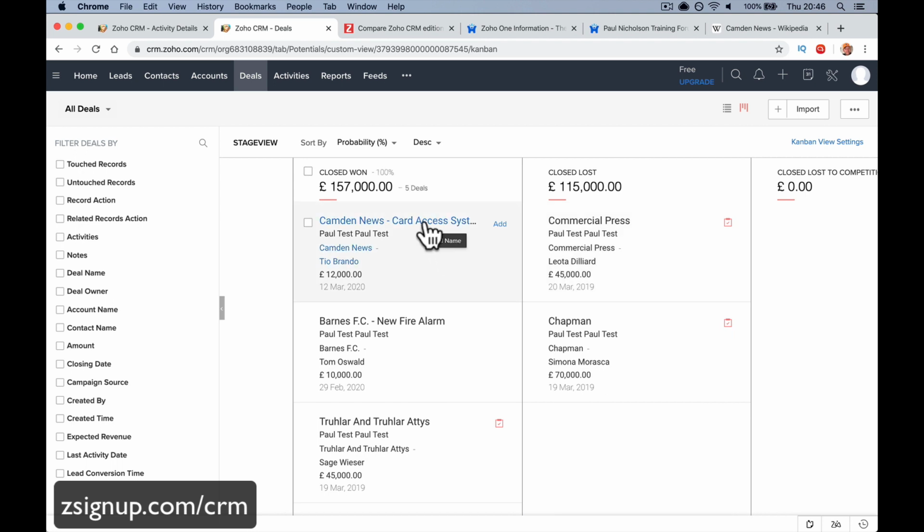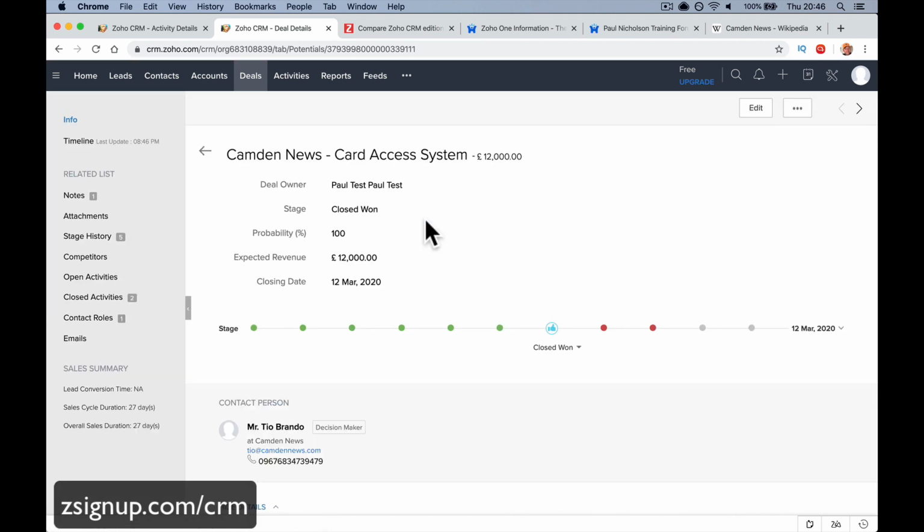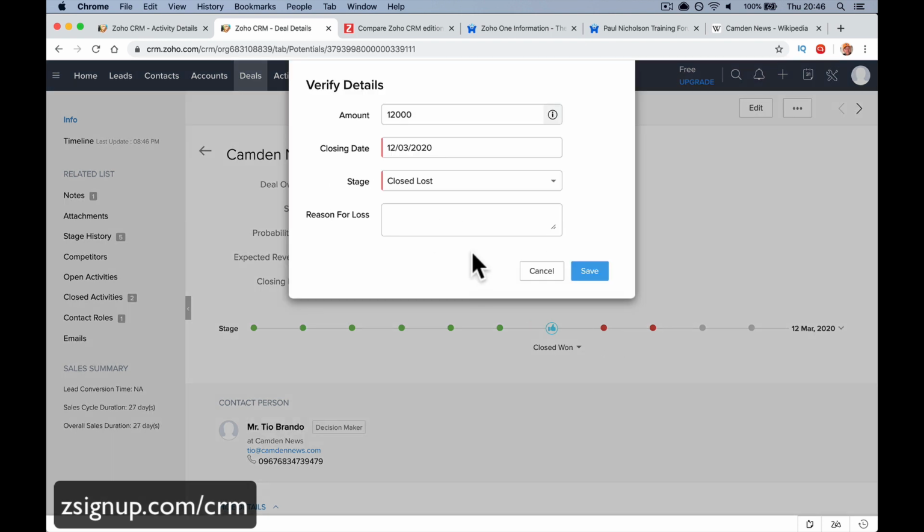The other thing is, if we've lost the deal, we need to get the deals off the table, right? We want to get to a won or lost. And here we go, you just click lost. You might put in a reason: too pricey, coming back when I have more money, whatever it might be. Closed lost to competition, because this is different to just losing because they didn't want your work. This is lost to a competitor.